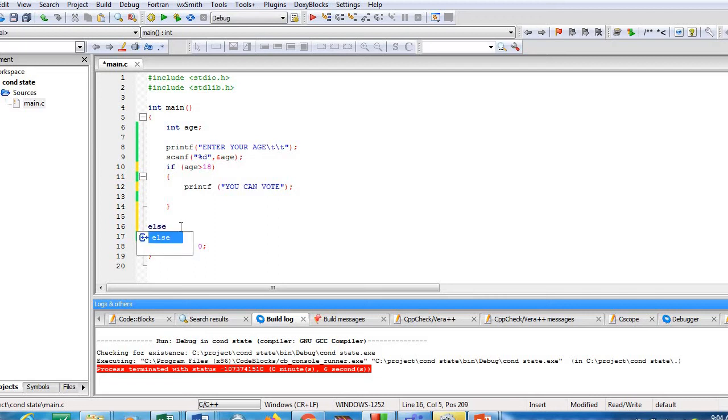The syntax of adding the else is just the else, and with else we don't put any condition, rather we put the opening and the closing curly brace, and we put our printf statement, whatever we want to write inside. This time I will say wait until you are 18.